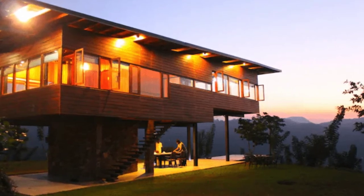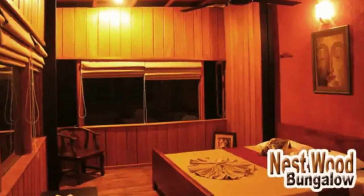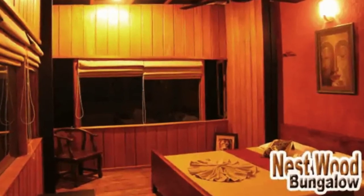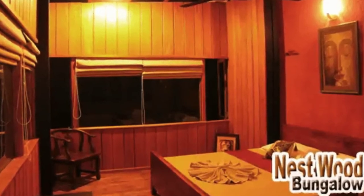You'll love the contemporary design of this cabin building retreat. The Nestwood has an infinity pool with views of nature all around. You are surrounded by nature with no other buildings on site. Underneath the Nestwood is a covered patio where you can sit back, relax, and enjoy the view.